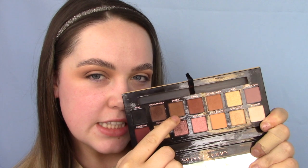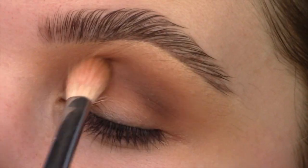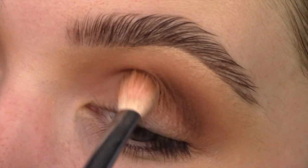We're gonna dip back into this Rustic shade, and where I've placed down the Cypress Umber shade, I'm gonna blend this out with the Rustic one and start blending it closer in to the front of our eye, the middle of our eye. What are we calling it? The inner corner of our eye. Let's go with that. We're gonna blend it into here, and then again we're gonna dip into burnt orange, and we're gonna smoke it out again.